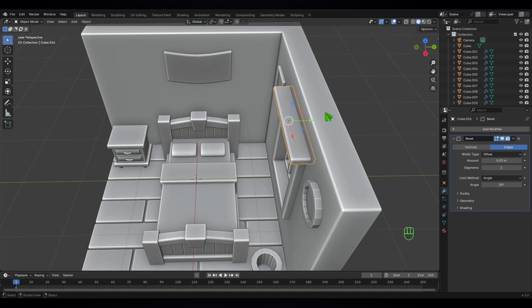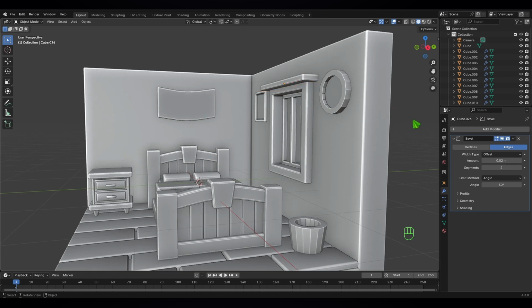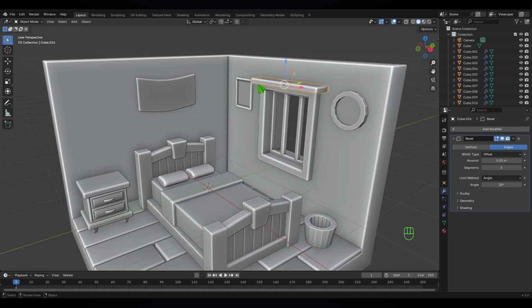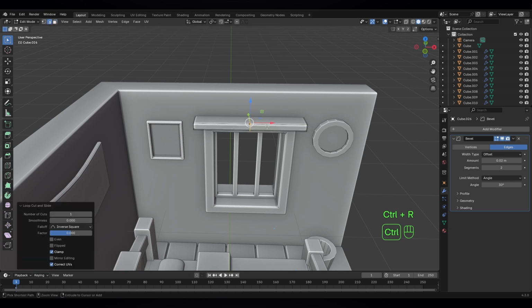Let's go to object mode. Okay. Now, let's again go to edit mode. I want to make some styles here by giving a loop cut. Give one loop cut, and if you press Ctrl B, you can bevel it and slide your mouse somewhere here.